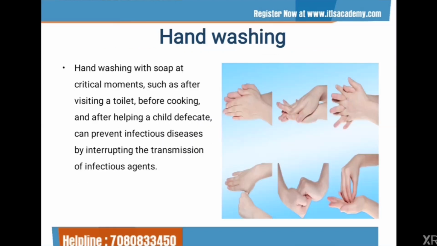Next topic is hand washing. Hand washing with soap at critical moments such as after visiting a toilet, before cooking, and after helping a child defecate can prevent infectious diseases by interrupting the transmission of infectious agents. Hand washing with soap is one of the most important hygiene behaviors in disease transmission reduction and promotion of good health. In 2012, it was found that 35.3% of all the total deaths from diarrhea were due to poor hand hygiene.